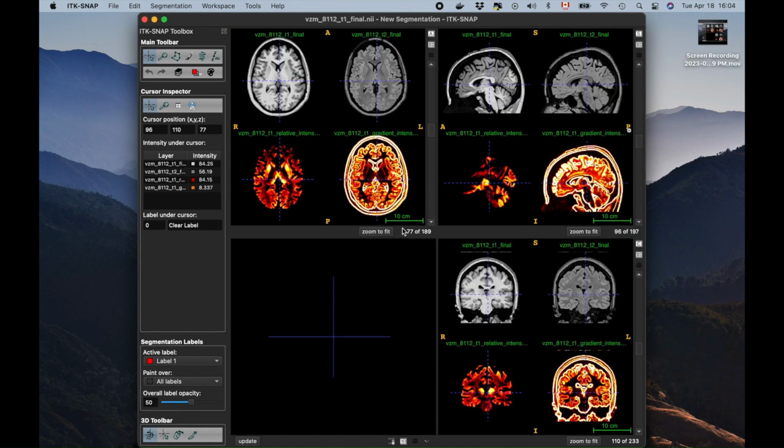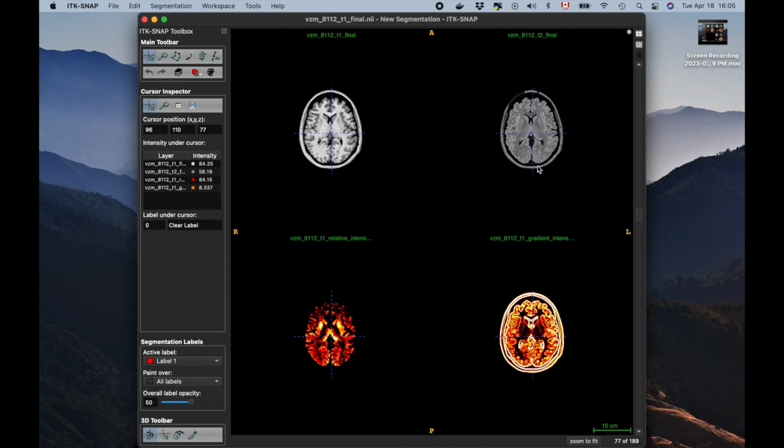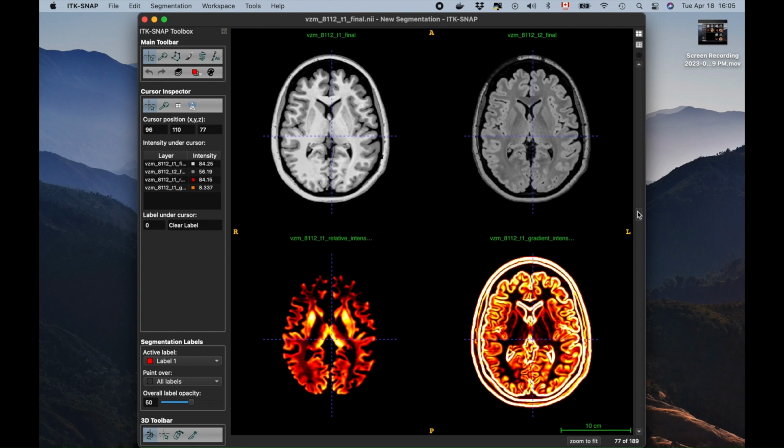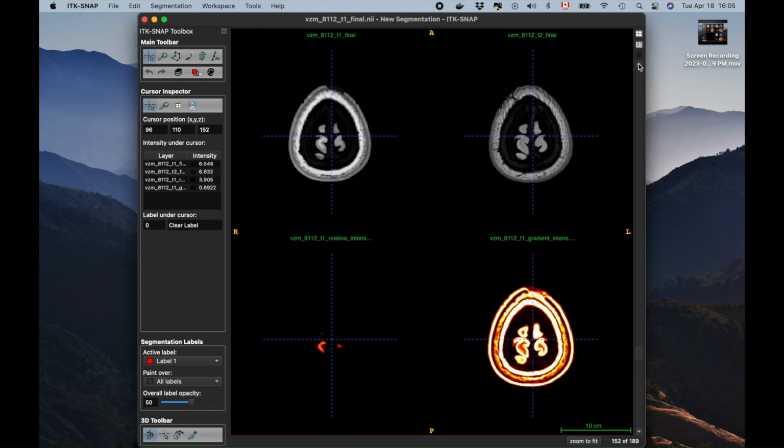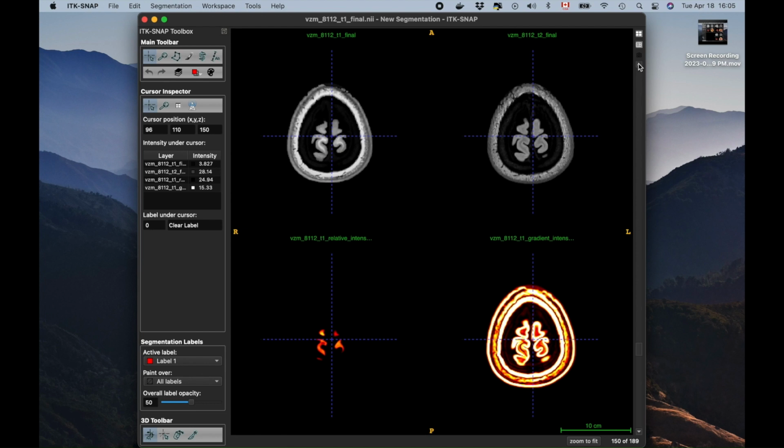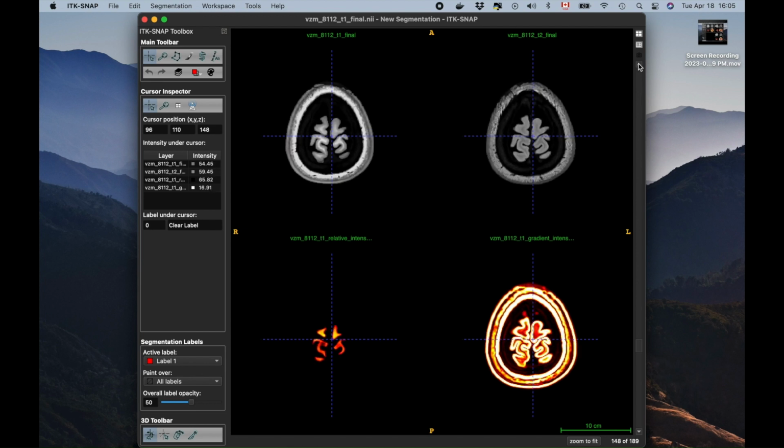The next step is to explore the images. With ITK-Snap, I recommend to first explore each view, starting with axial, then moving to coronal and sagittal, individually from one end to the other. In this example, I first expand the axial view, move to the top of the head, and then go through each slice slowly using the slider, looking for FCD signs which have higher relative intensity combined with a lower gradient magnitude.